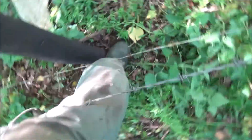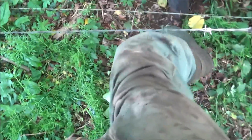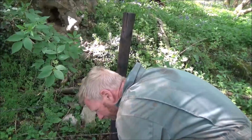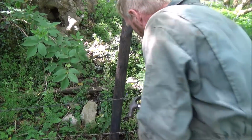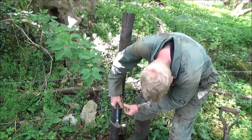That stone can go in there. It will firm up over time as well. You find that if you put stuff in, God, I can't stamp that down very well because I've got a flipping wire in the way. Staples. There we go. Put that on there. About height, I don't need to strain this.